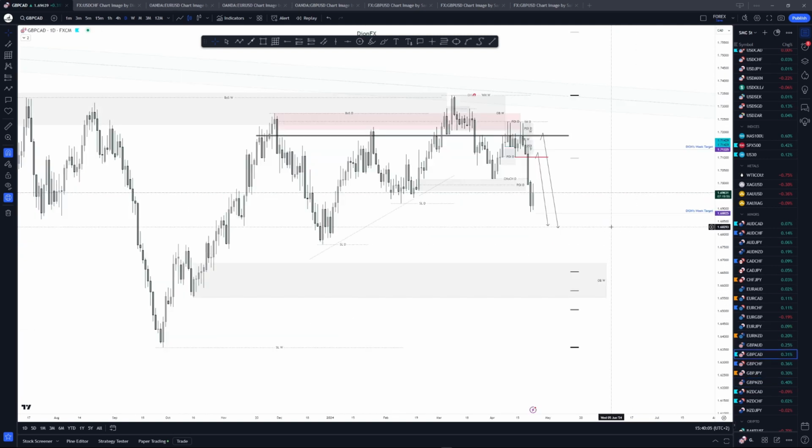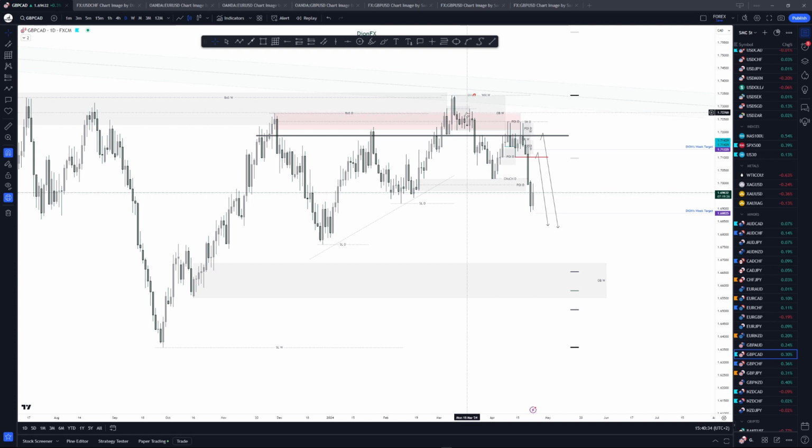For GBP/CAD right now, don't do anything on this pair. Don't trade buys, don't trade sells, just leave it be. If price comes to this level again, then you try to sell it, because I've been calling this move out for about a month now, to the downside when the price was around this level. Around the 13th of March.